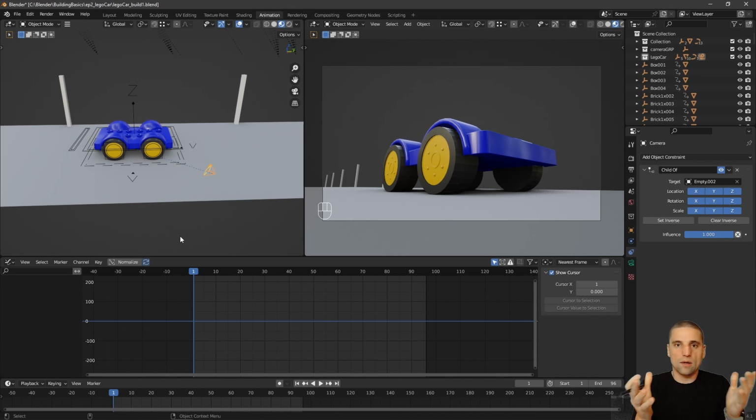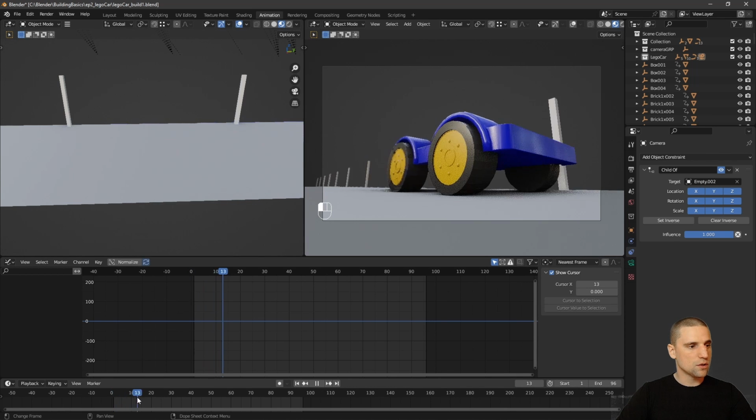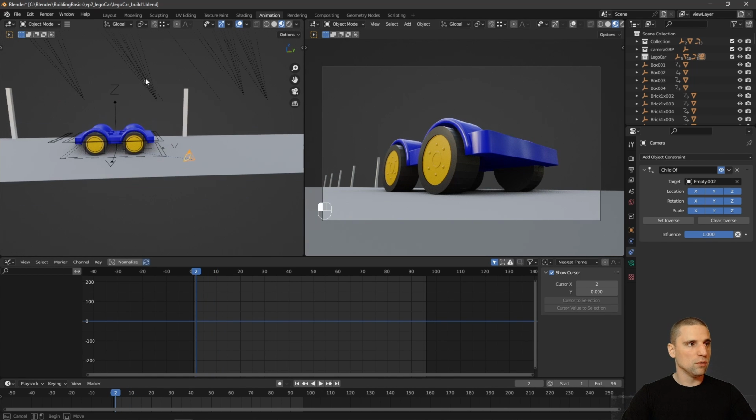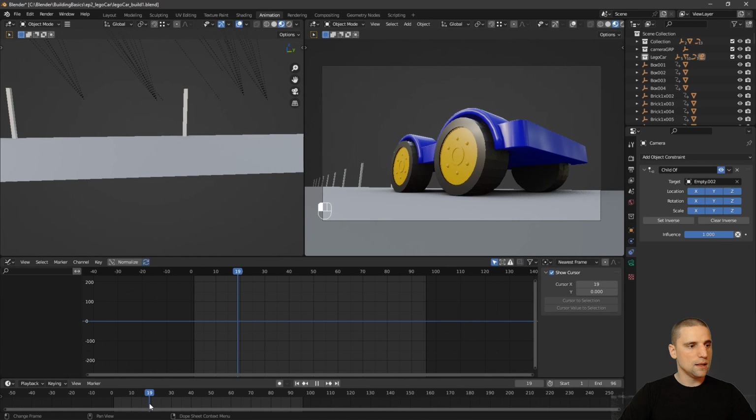And I think where some artists get stuck is they think that's it. What else can I do? And there's a lot of stuff you can do. Here's what you can do at the beginning of a shot. In 4 seconds, if something is the same for too long, it becomes boring, even though you think it's action. So with my camera selected now, what I'm going to do is key it at frame, let's say 19.